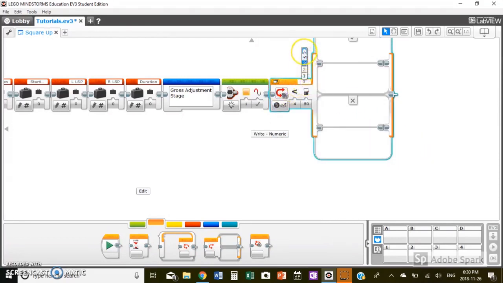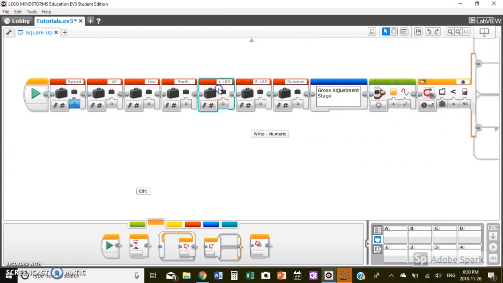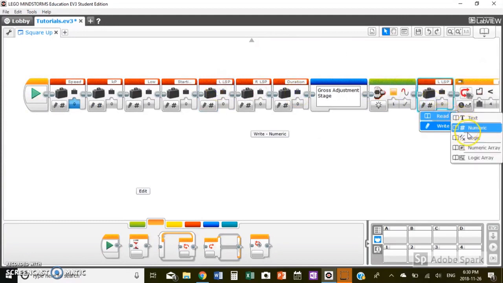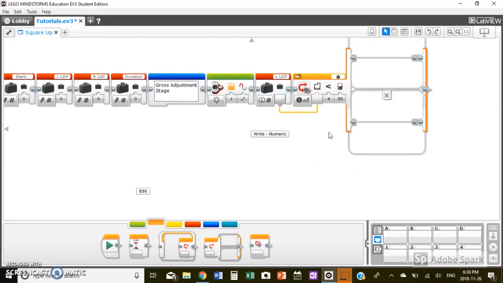I'll keep this in wire just for customizable reasons, so I can get one of these later. Read numeric, these left light sensor ports, so I can plug in. Now the way the program works is that you can almost imagine as if the left light sensor port is connected to the left motor, and the right light sensor port is connected to the right motor.